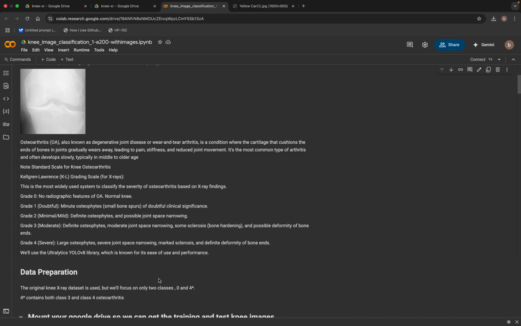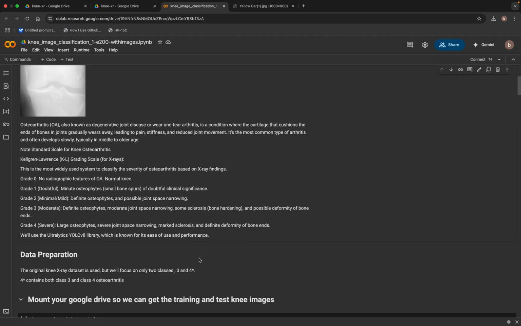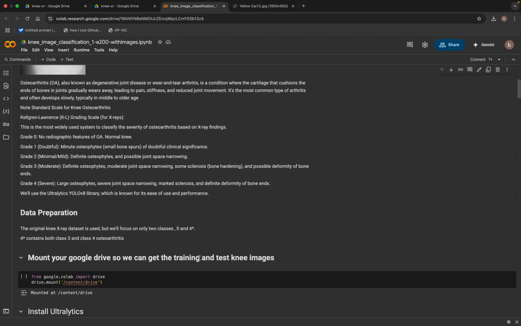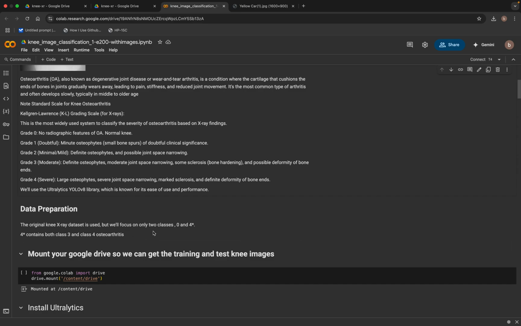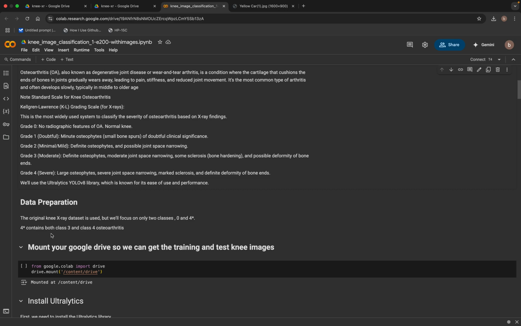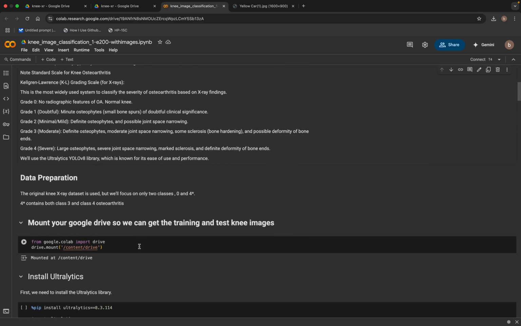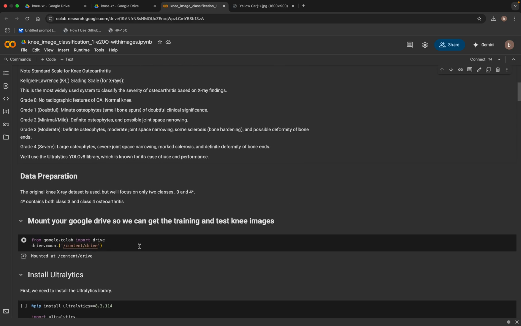I'll show you more images where you'll see the deformity. But to make things very simple, I just want to have two separate classes. We're going to combine grades 3 and 4 into one class, and grade 0 is going to be no arthritis. That way I have enough images and a reasonably balanced dataset, and it's a little easier to do. So there are going to be two classes here, 0 and 4-star, where 4-star is really the combination of class 3 and class 4 osteoarthritis. That's just to make things easy. As you play with it, you can do anything on your own that you want.